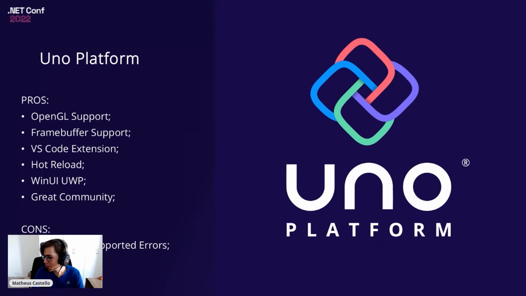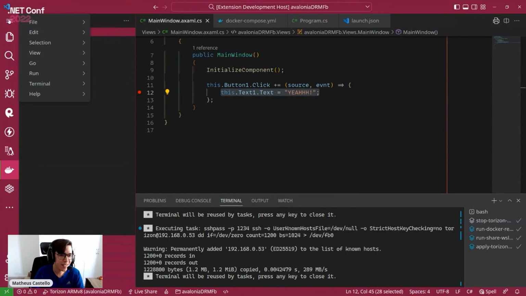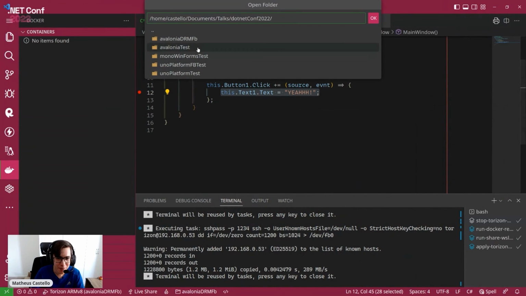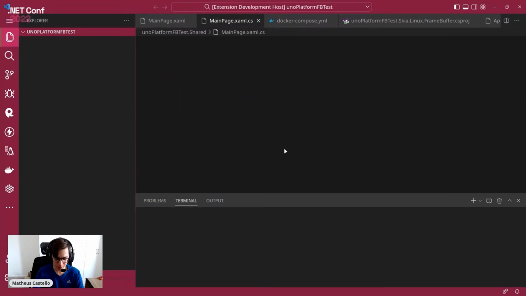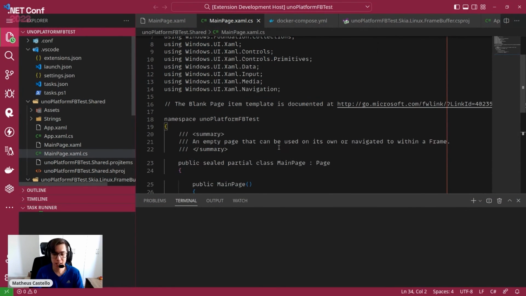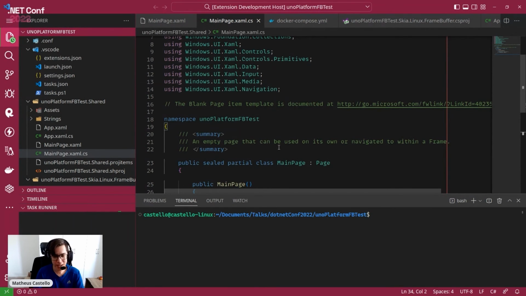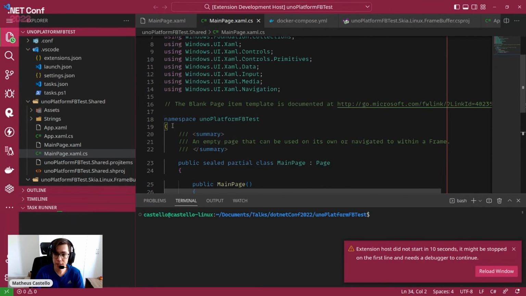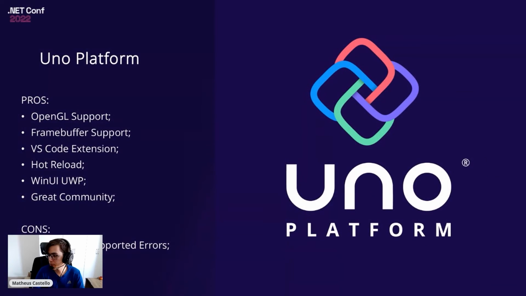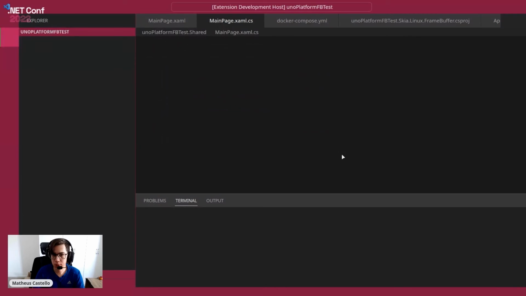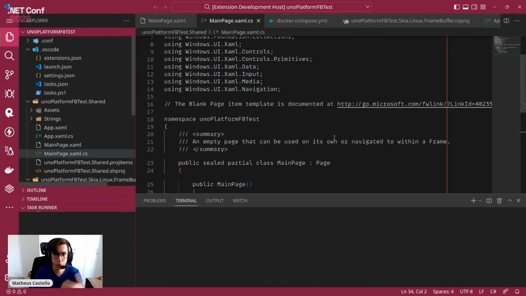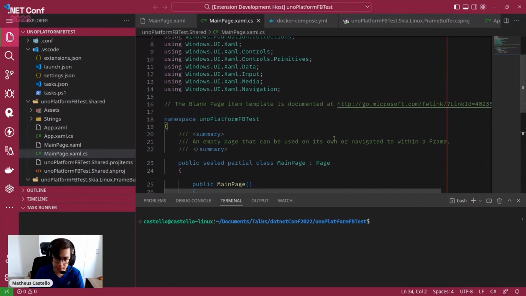I will show the demo already, because I think the demo is more important than what I will talk about, and my time is ending. Let me go to the Uno Platform here. Yeah, this one. Let's use the Uno Platform frame buffer. There is also the Uno Platform with GTK, which uses GTK Sharp behind the scenes. There is a driver for GTK using GTK Sharp, but there is the same problem, right? You have to run Weston. To run the Uno Platform with GTK, you need the windowing system, right?